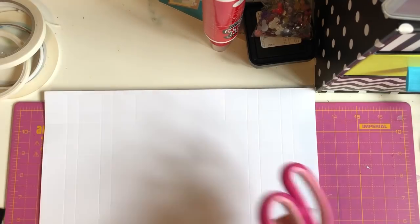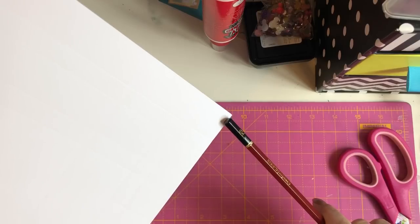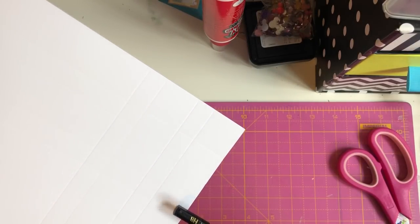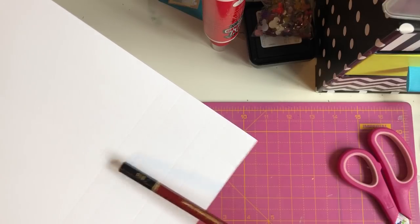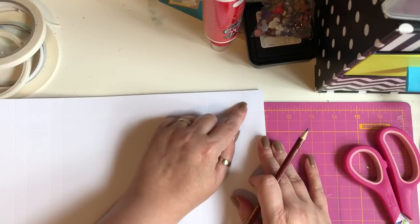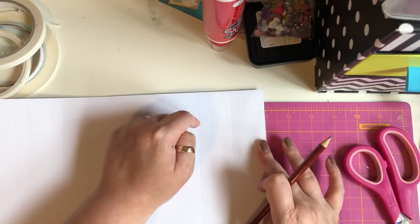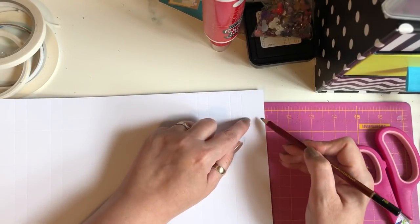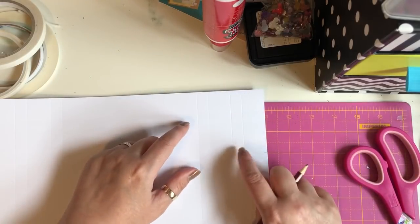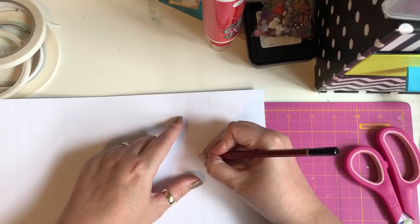You're going to need your scissors. So let's get cutting. You're going to want to count in 4 squares in. So 1, 2, 3, 4, and then 4 squares up. 1, 2, 3, 4, and that's where you're going to want to cut. I'm going to count in again to show you where I'm cutting on each of the 4 corners. It measures 3 by 3, 3 inches by 3 inches. So 1, 2, 3, 4. That's where I'm cutting on the score line. 1, 2, 3, 4, and that's where I'm cutting on this score line.